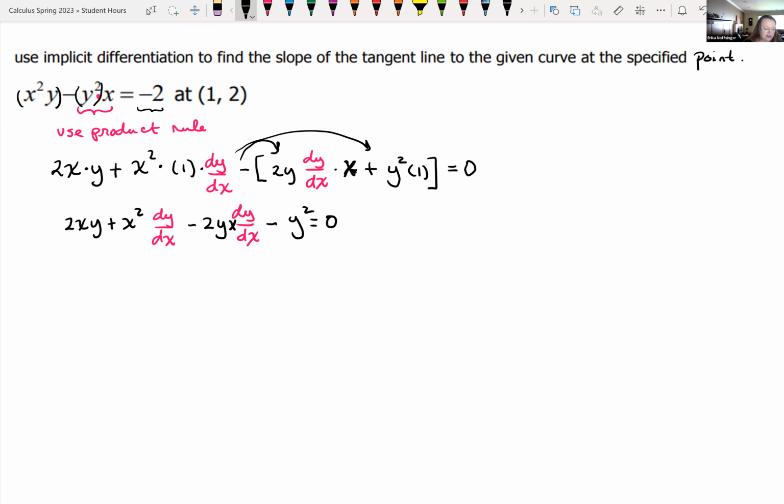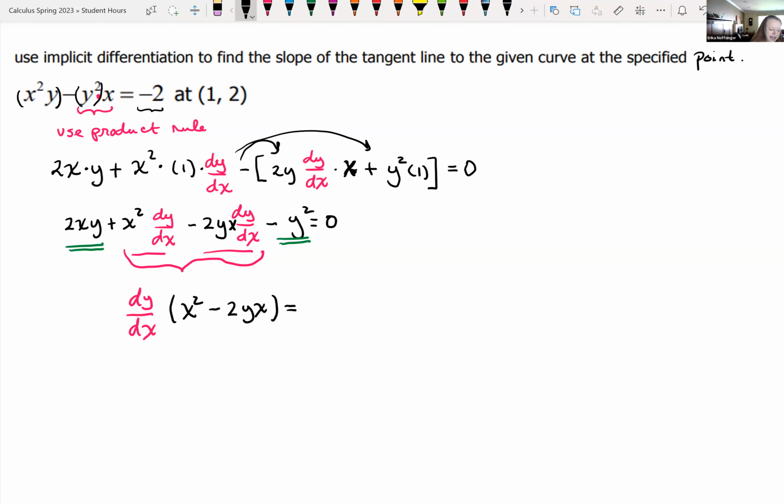So we're going to actually, oh no, that's not true. So let's keep the pieces with the dy/dx on one side of the equation, and let's move the pieces without the dy/dx to the other side of the equal sign. And we're going to end up factoring this dy/dx out of the terms we left on the one side that have it. So let's just do that now. If I pulled out dy/dx from x squared dy/dx, I'd be left with x squared. And if I pull dy/dx out of -2yx dy/dx, I'd be left with -2yx.